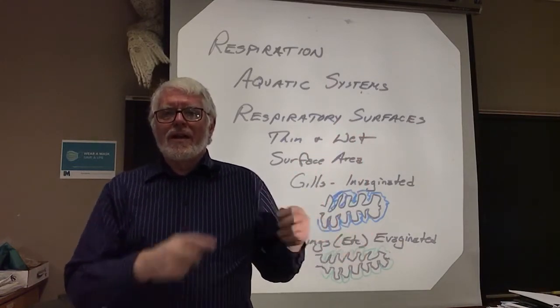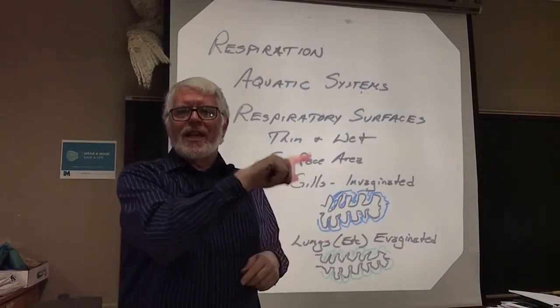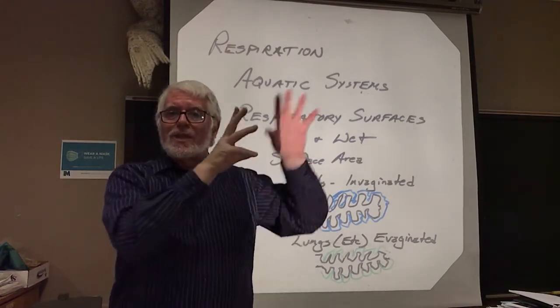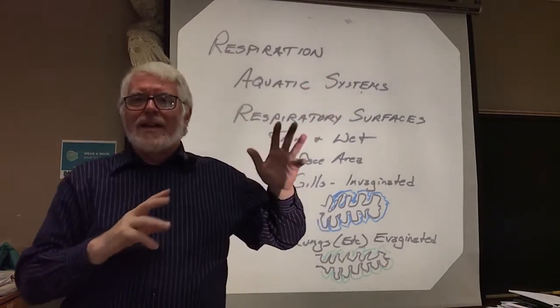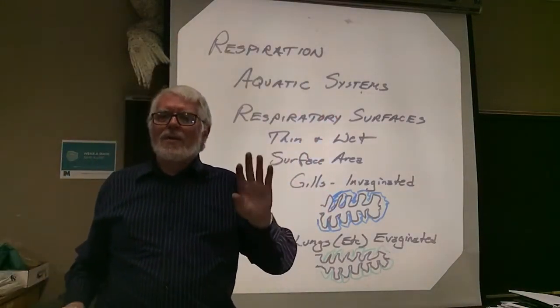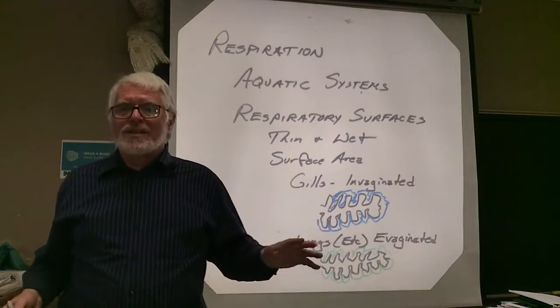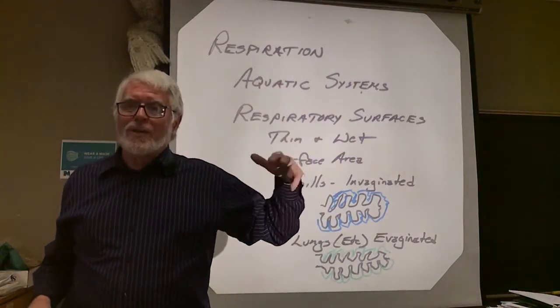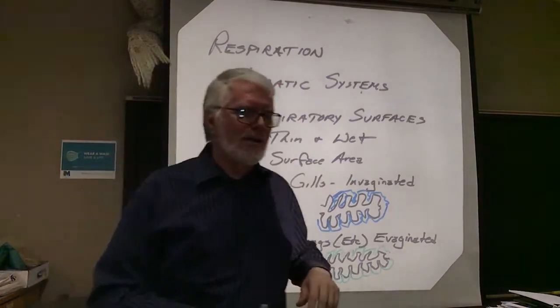With a lung, you start with basically a projection and then you grow stuff out of it. Evaginations. You extend kind of tendrils into the air. So it's just a matter of a different way of building it, but you get what looks like very similar structures in response to the surroundings. In one case, water, in one case, air.